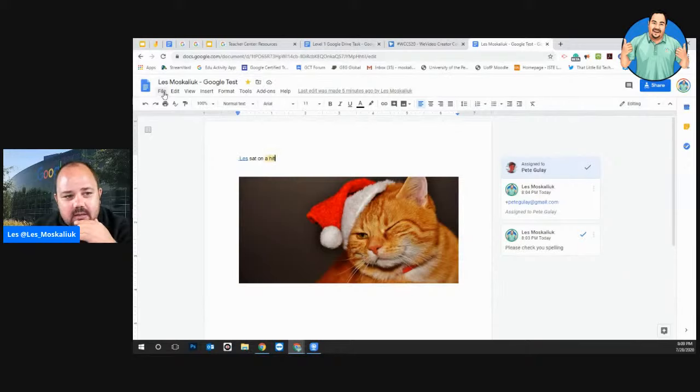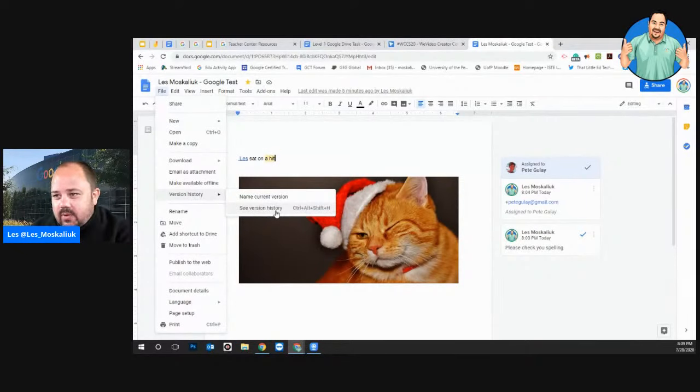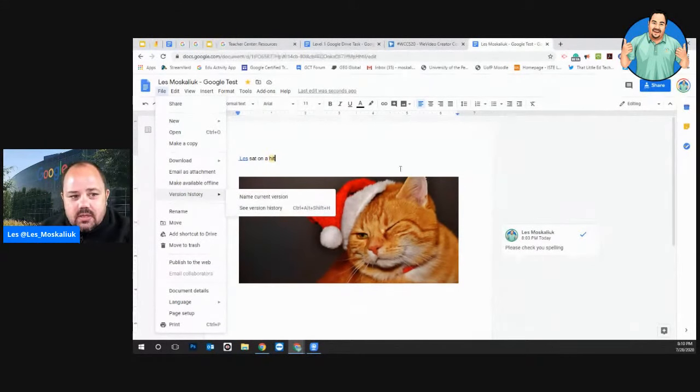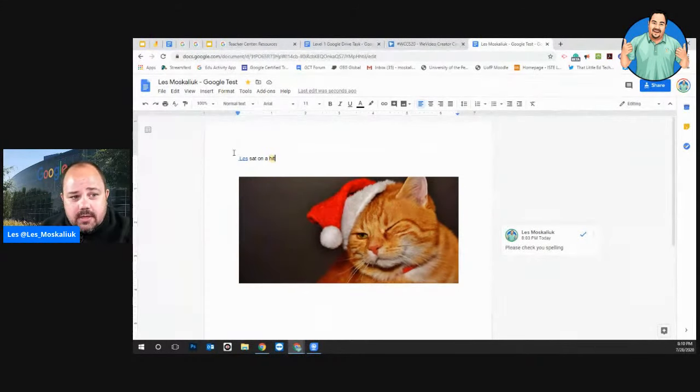So if you go back and look at the version history, I can't tell you how many times I've had a student come into my office and say, Mr. M, this is my document. And I'm like, no, it's not your document. And they're like, yes, it is. I said, well, no, look at the version history. The version history was all done by Pete. And you jumped in and you made one edit for 20 seconds, and all you did was change your name. And look, it shows us this is what Pete's version was, and then your version is just with your name. And they can't get rid of that. So knowing the revision and the history is important. Okay.